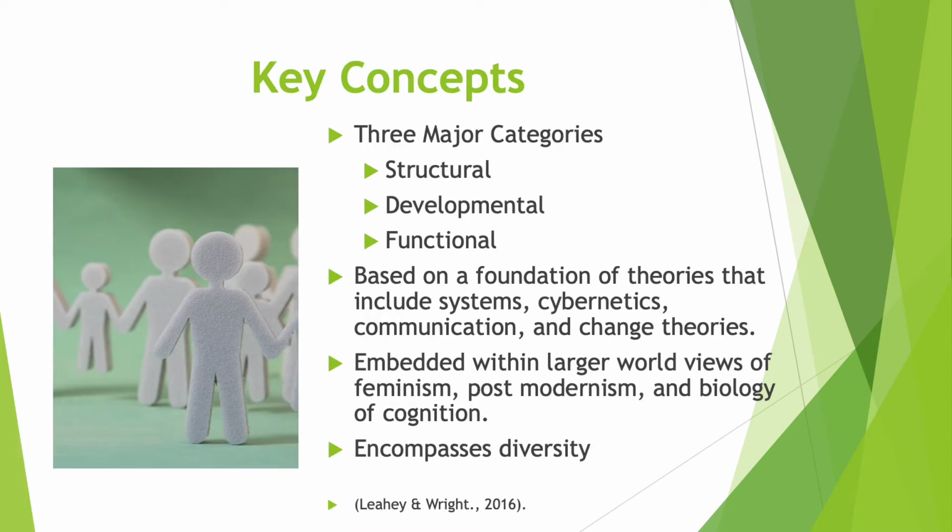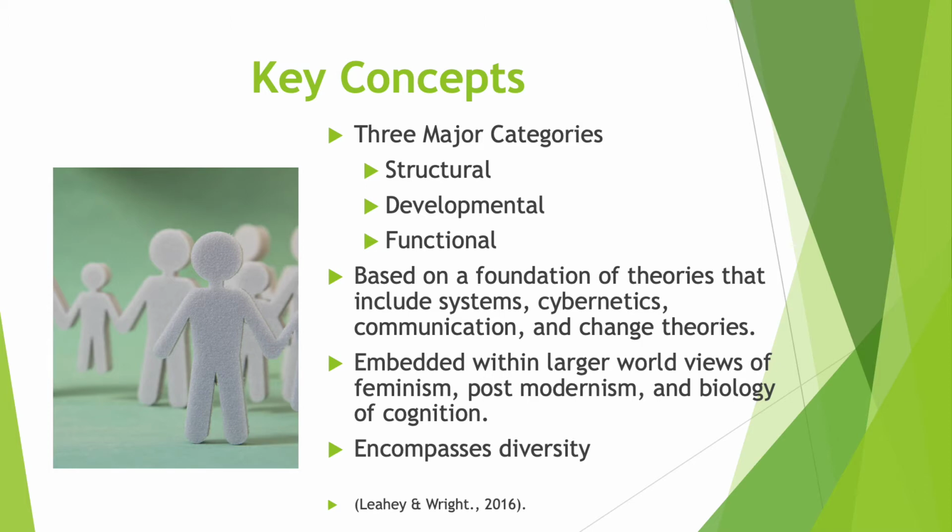The key concepts for this model are there are three major categories: structural, developmental, and functional, among other subcategories that go underneath each major category. It is based on a foundation of theories that include systems, cybernetics, communication, and change theories, embedded with larger worldviews of feminism, postmodernism, and biology of cognition.